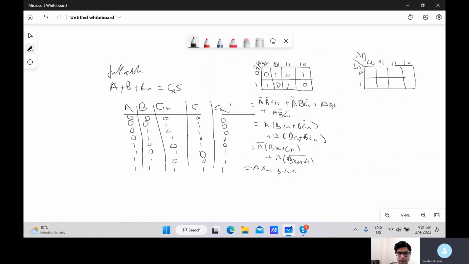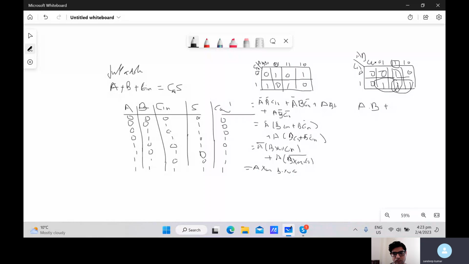In the first pair, C is not common. What is common in this pair? This one, so it is A dot B. In this pair, B is common, and C is also common.